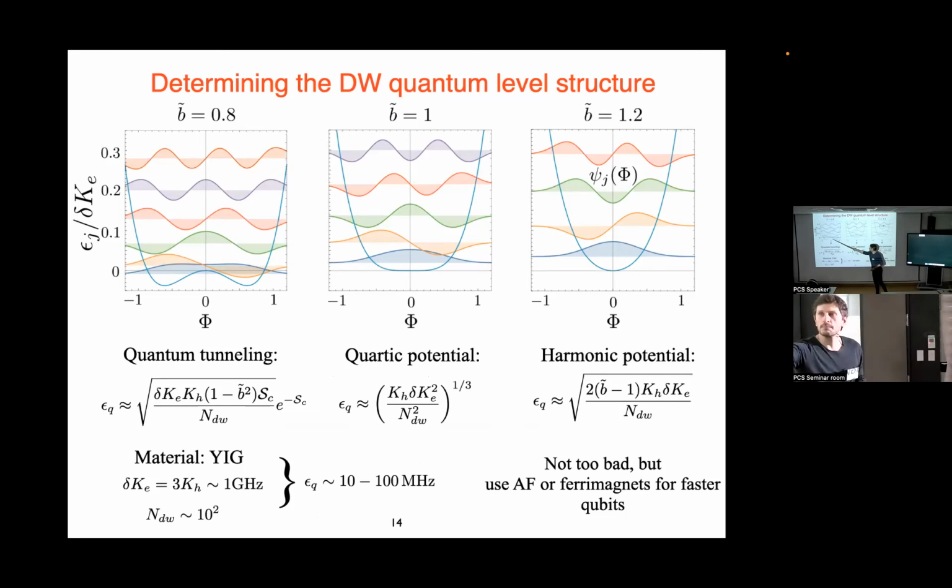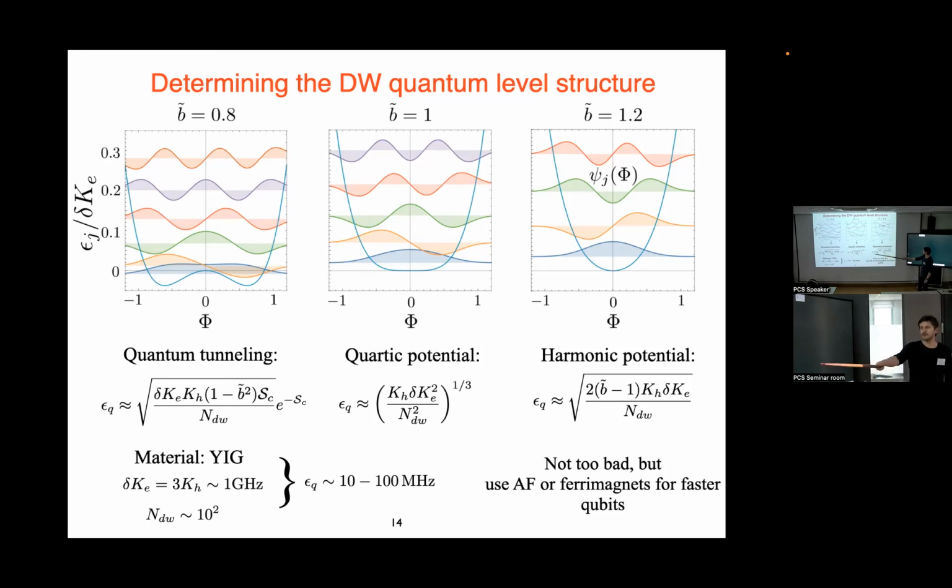You could have the double well potential depending on the magnetic field that you apply. That's what Rizzo was looking at, this double well potential, and then defining a qubit in these lowest two states here. We are more interested in this regime, where, for example, B or B a bit larger. Here we have an inflection point, so it's a quartic potential, and you can find how the level structure looks, and epsilon q is the difference between the first and excited state. So that will be the qubit level.